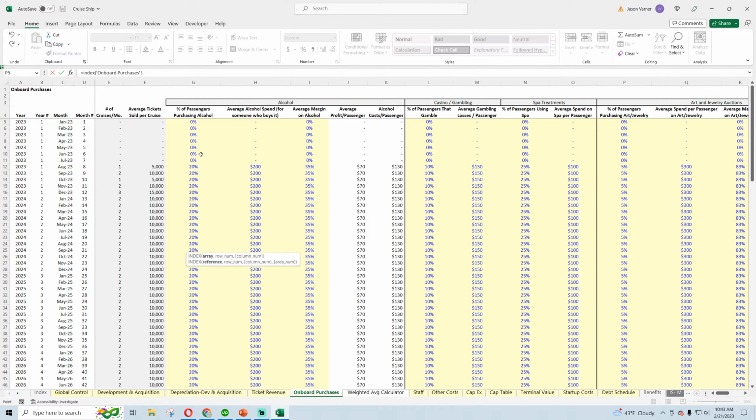So we want to index J, no, H, and then we'll bring in K for the cost. But for now, we're just doing the revenue of this. So we want column H, and we're matching the row number.